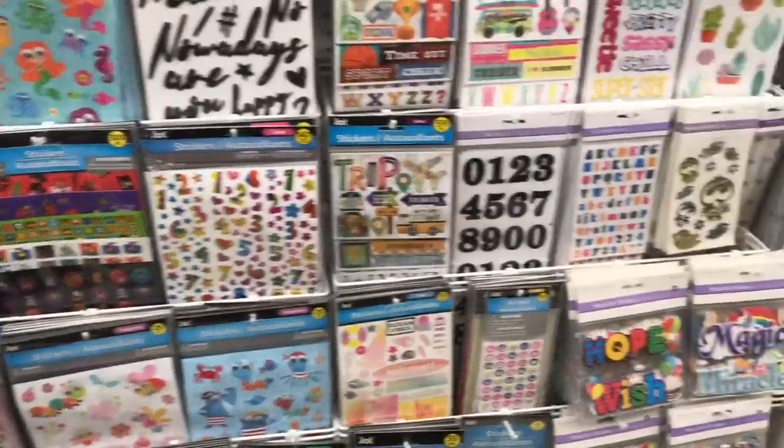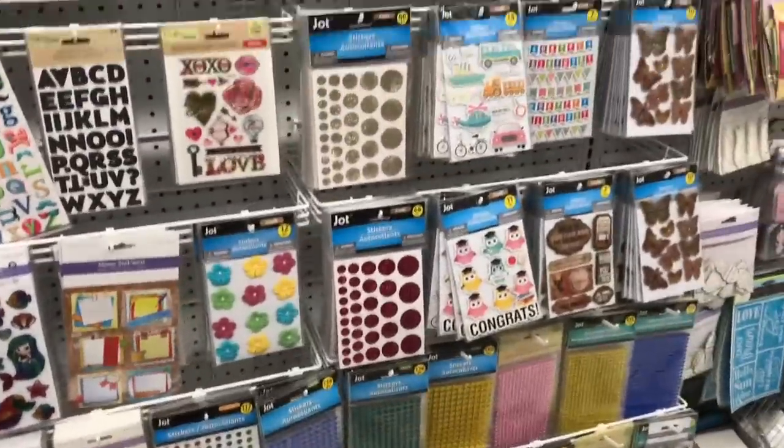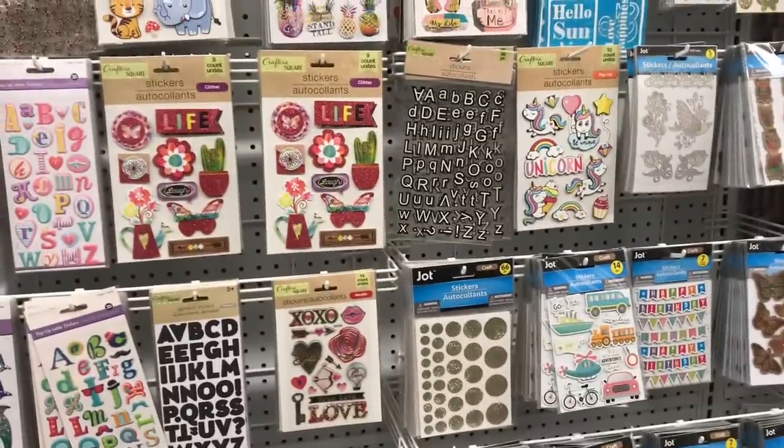I never get tired of looking at stickers, so I'm gonna film them again for you guys. I know you probably get bored of seeing them, but it's always nice to see what's new.